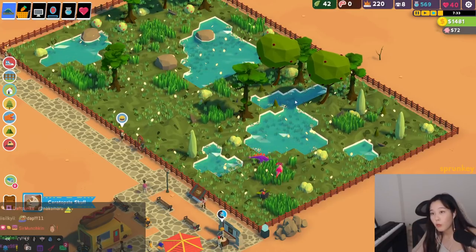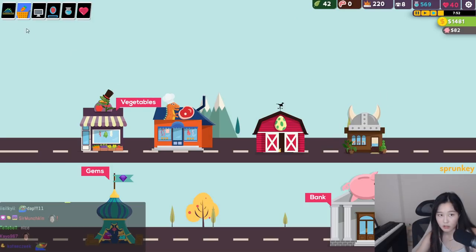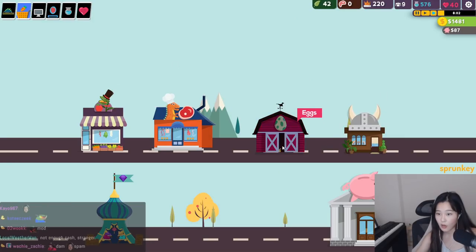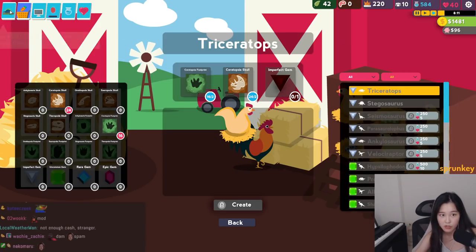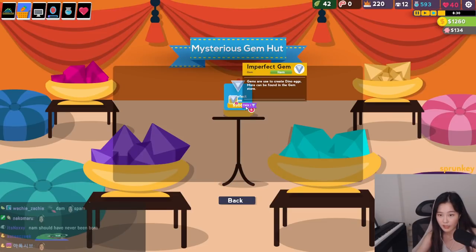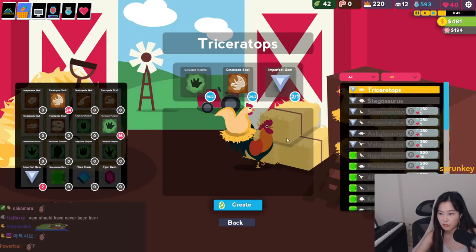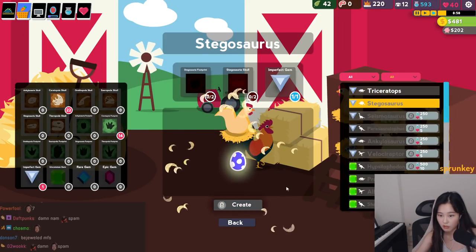There. Wait, I have so much food. Oh my god, cancel the orders. Cancel the orders. Can I, oh, I should buy. I think I can buy more gems for more right now, so that they can have some friends. I'm poor again. Fuck. I just wanna buy some eggs.